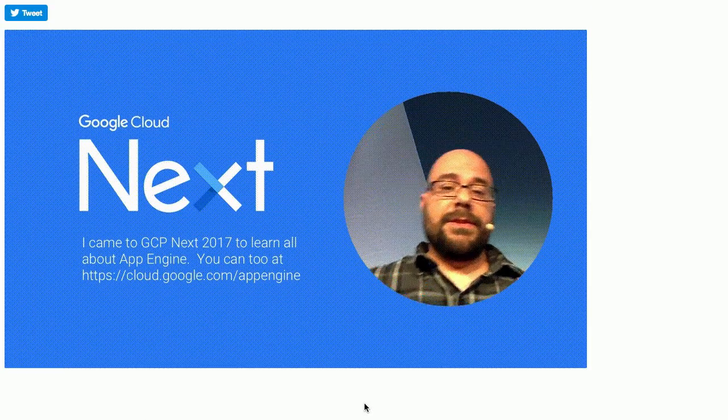gif.appengine.io. And this one, instead of just taking an image, it's going to record a video. And the whole time, I'm going to talk, I'm going to dance. It's going to be awesome. Recording a video on stage, recording a video while recording a video. And then what we're going to do is upload that video from the browser, send it to an application that I have running, and then when it generates the card, instead of building a static image, what I want it to do is go build something that's live. And there we go.